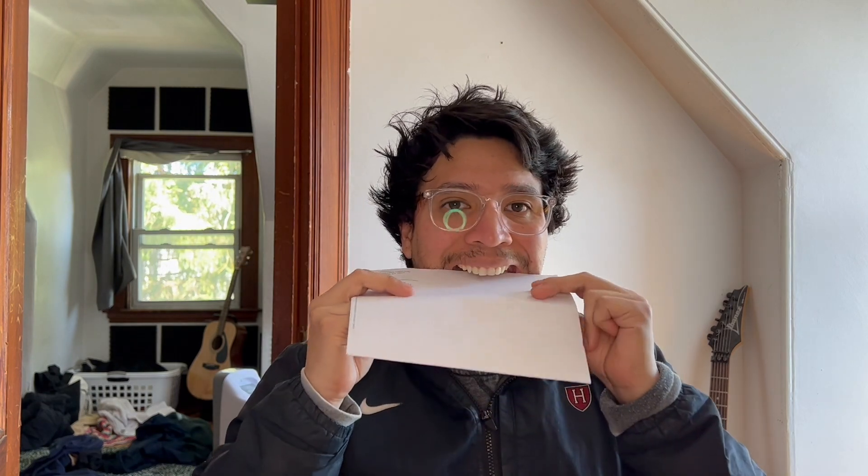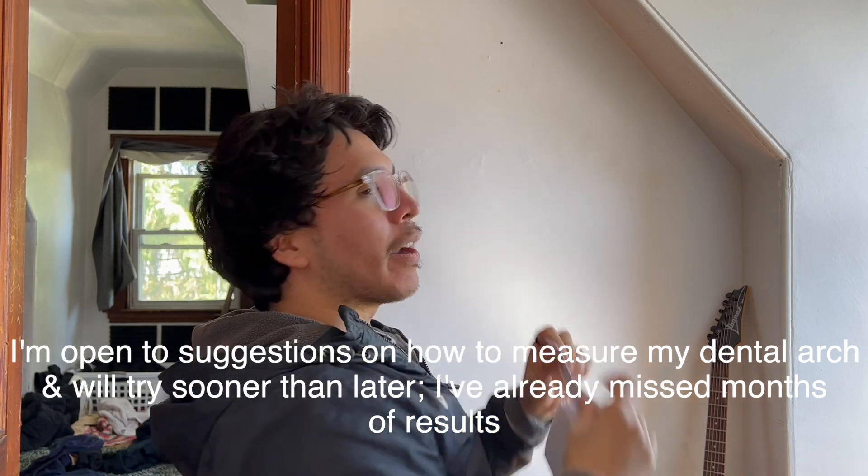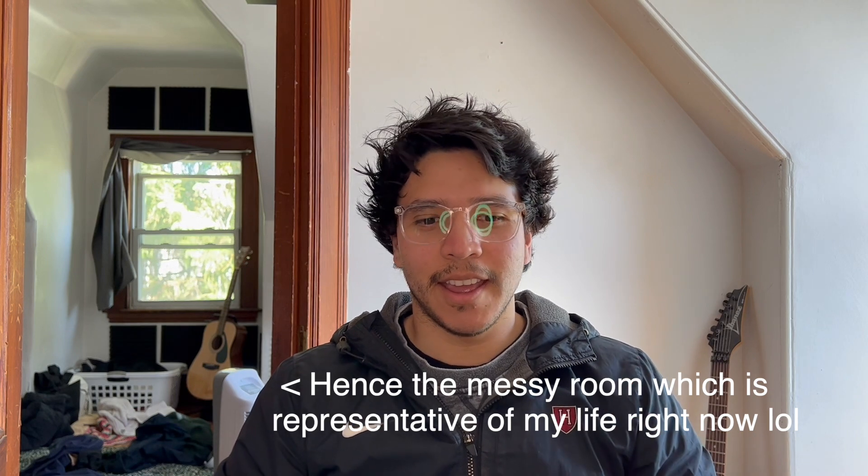That measurement with the bread didn't really work out, so I tried biting down on some paper — that didn't work either. I'm also coming off a cold from last week that just won't quit. My head has been feeling dreamy and spacey, so things are a little weird right now. I think I'm going to rock this shaved face, mustache, Top Gun type look going forward so we can see more clearly the physical changes happening.